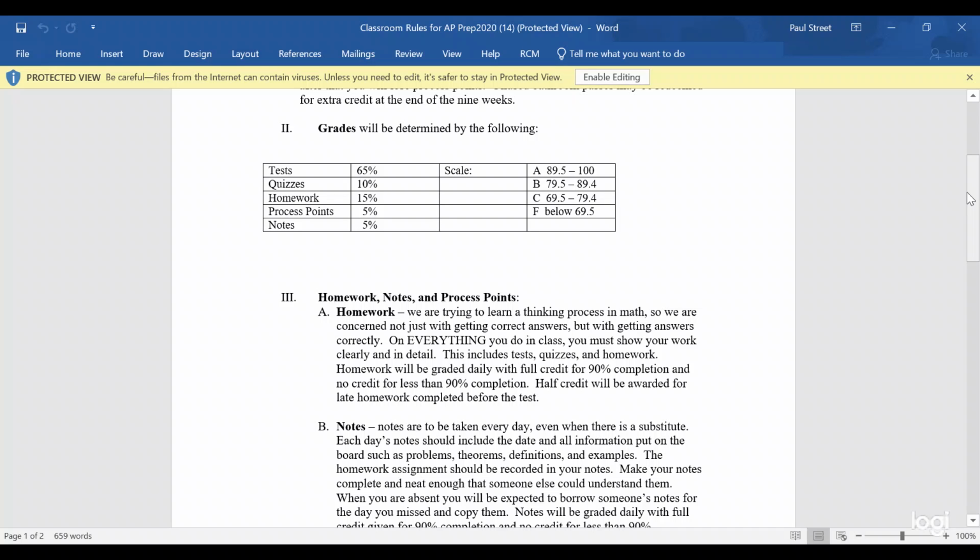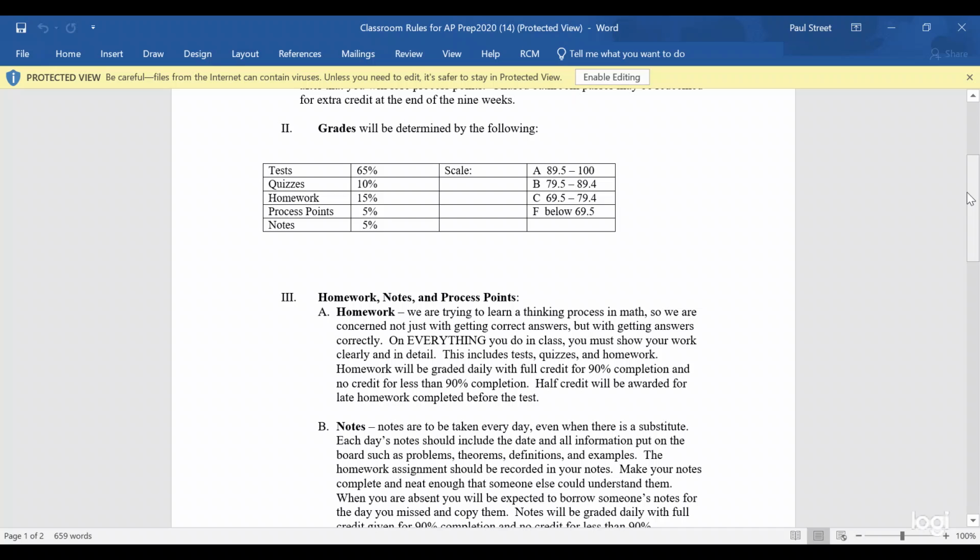So homework, I believe, is a place where you need to make mistakes. And I'm not going to grade your homework for accuracy. When possible, I'm going to try to give you odd-numbered problems so you can check the answers in the back. So I want you to do that on your own. Make sure that you get that confirmation that you're doing it correctly because you got to the right answer. But I'm not going to grade it right or wrong. It's not going to affect your grade whether you're getting them right or not, but it will affect your grade whether you're trying it.